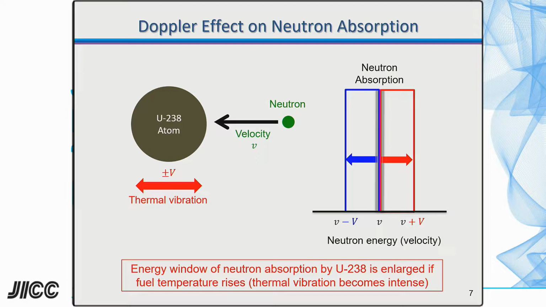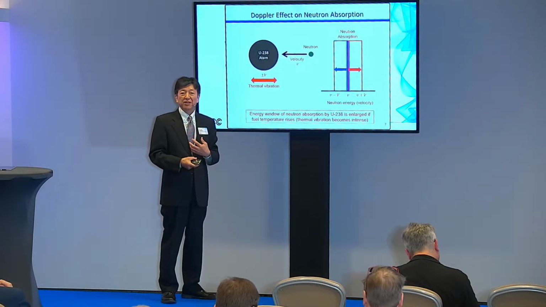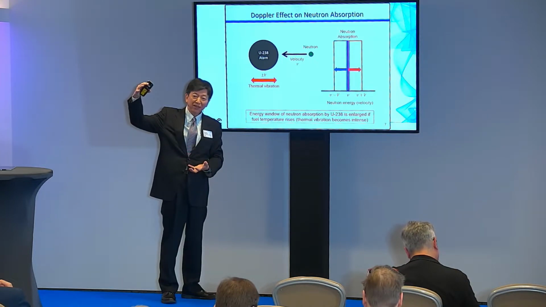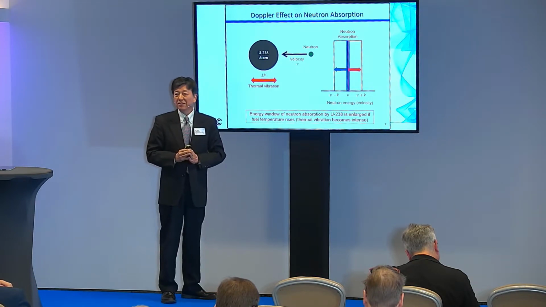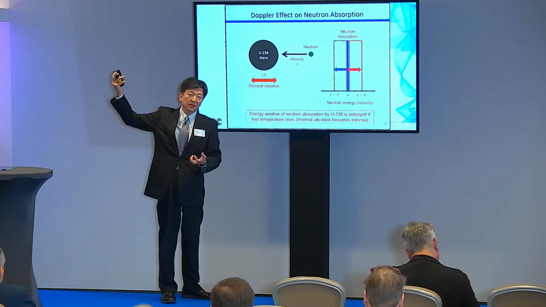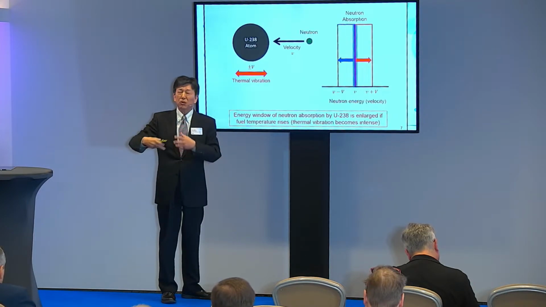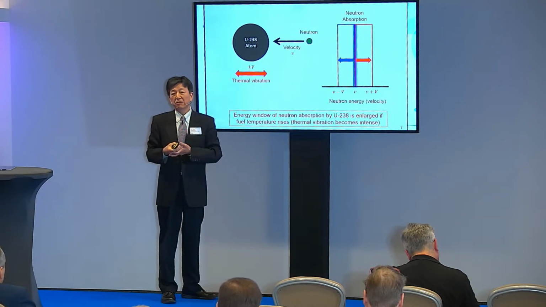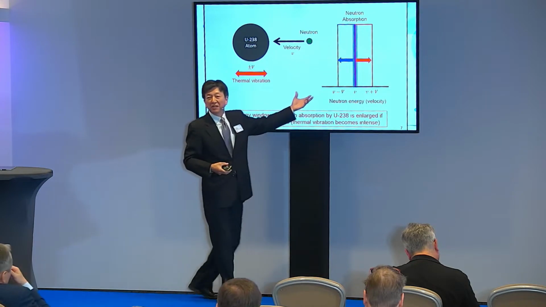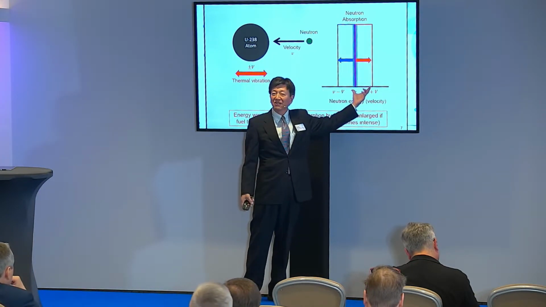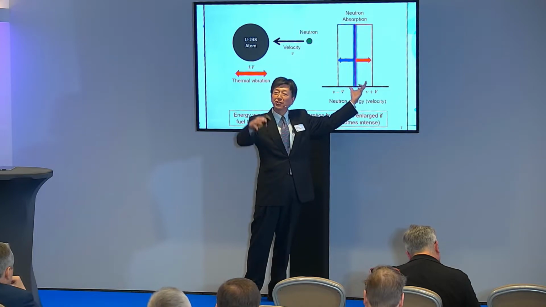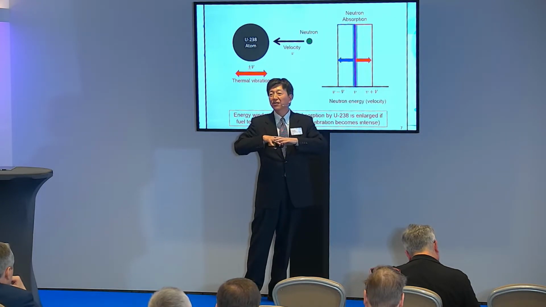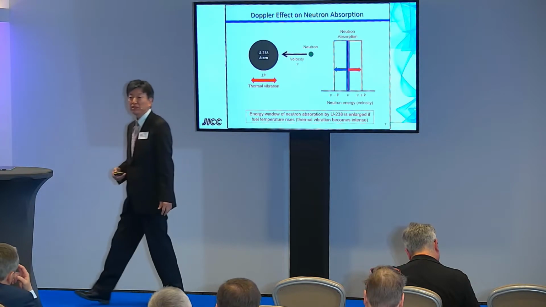As you see, thermal vibration becomes stronger if the temperature becomes higher, okay? If the temperature is low, the thermal vibration is getting smaller. That means if something wrong happened in the reactor system and the fuel temperature increases, okay, we have to control the power. Fuel temperature is increasing, but take it easy. Automatically, neutron absorption increases, okay? That means the number of neutrons reduces. That reduces the reactor power, that reduces the fuel temperature. This is the inherent stability or safety mechanism of the nuclear reactor system.